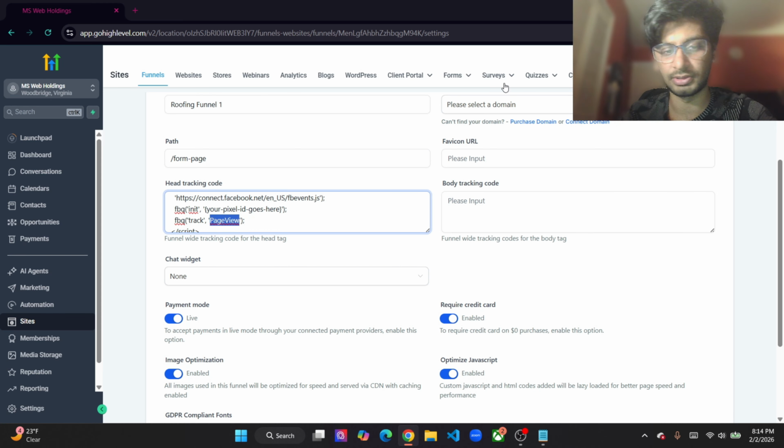I'm also going to change this name. I like the, what do we call it? We called it, I didn't save it. So form page, click save. I'm not going to add any pixel tracking code. But now this opt-in page, I didn't change the name, did I?